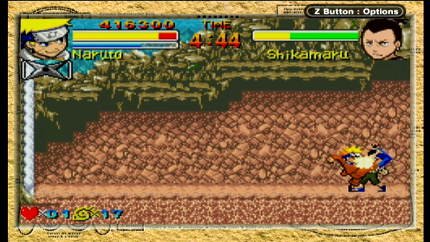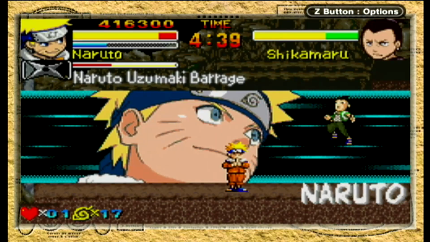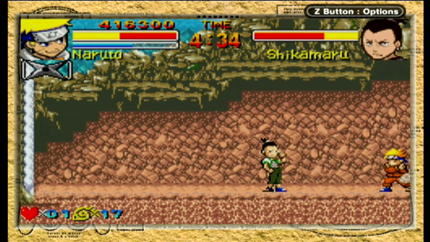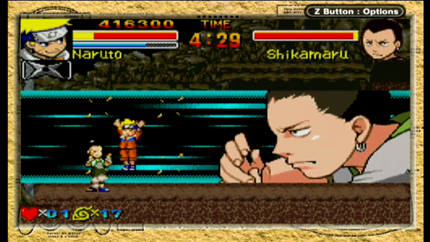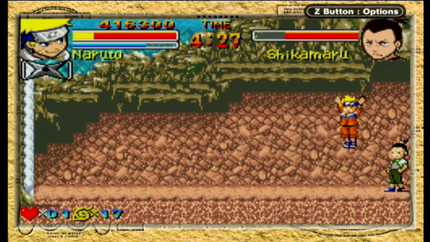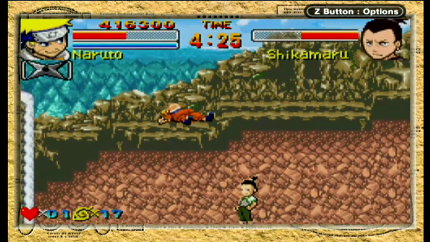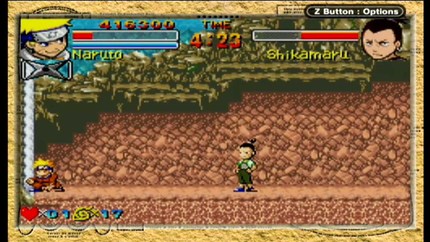Man, I hate you, Shikamaru. All of a sudden, I hate you as a character. We're using Uzumaki Barrage again. Oh, wow, that's perfect. Holy crap, dude. Take that, you son of a bitch. How come his shit just goes through my shit? That's not fair. Nope, I might. Nope! I ain't losing, my dude. Not happening. Jump. Oh, God. It's not fair. It's not fair. Leave me alone. So annoying.